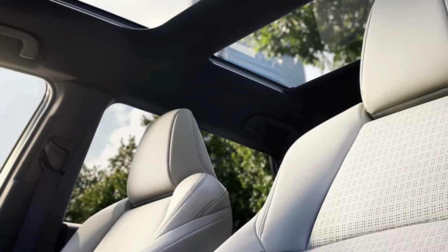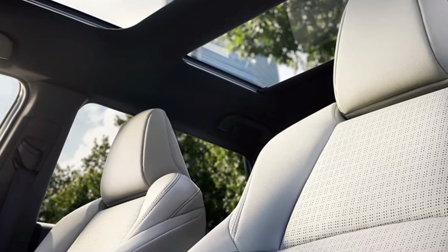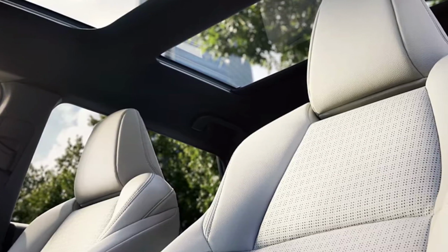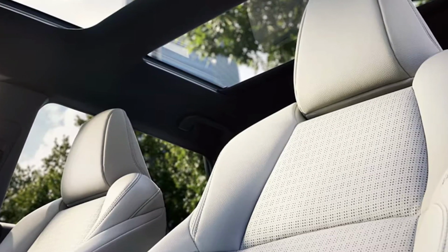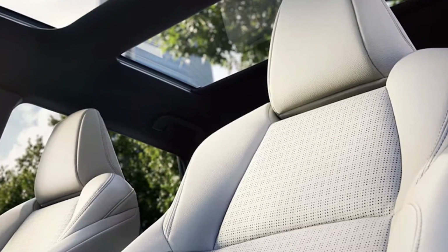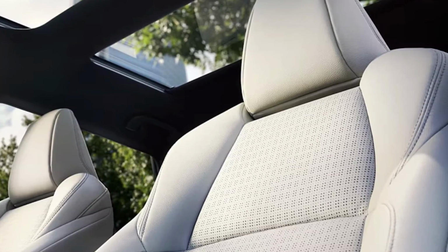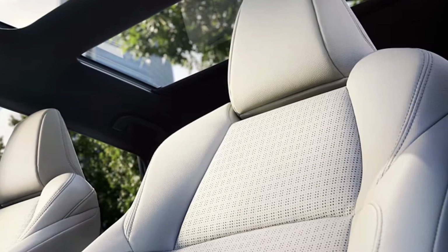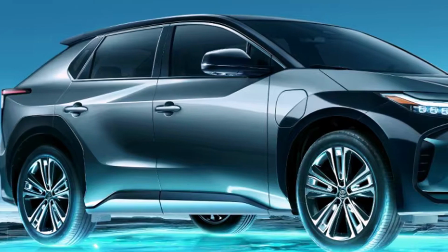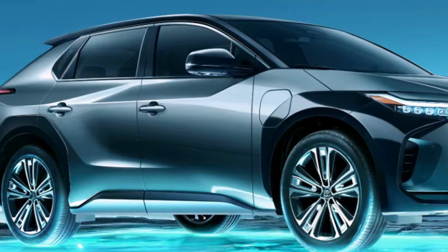Makes sense. Okay, let's talk power. Toyota's hyping up the BZ4X's electric motor. Yeah, electric motors have some serious pep. They mention instantaneous torque. I gotta admit, torque isn't exactly my area of expertise. No worries. Think of it like this. You need to merge onto the highway, right? In a gas car, you hit the gas, the engine revs up, gotta build power, then the transmission kicks in. Takes a sec. Okay, I follow. But with an electric motor, boom, max torque right away. The second you press the pedal, you're off, like a rocket. Oh, so that's why people say EVs feel so quick off the line. You got it. It's that instant torque. Makes them a blast to drive. Okay, that makes a lot more sense.